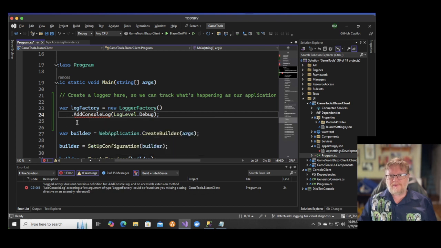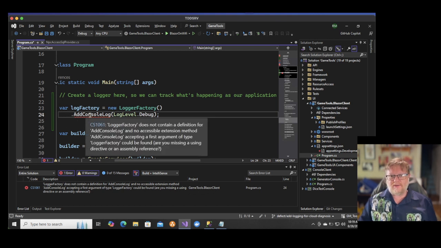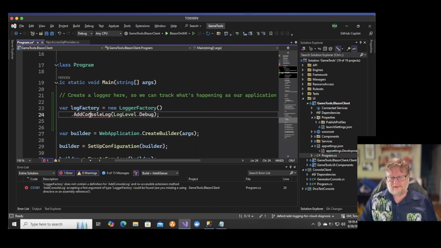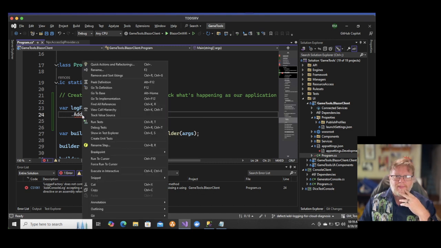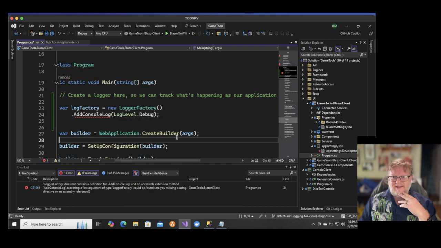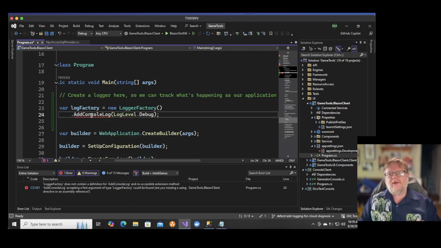Come on. What are you doing? Give me my ideas to fix it, you silly goose. My IDE seems to be sleepy this morning, but that's okay. I know what we need to add.